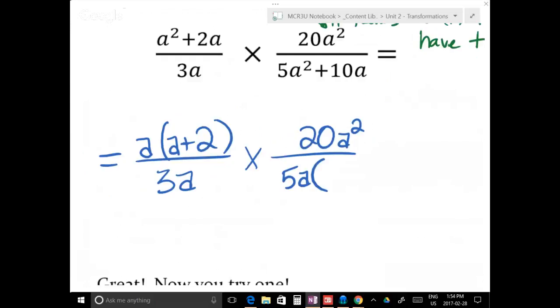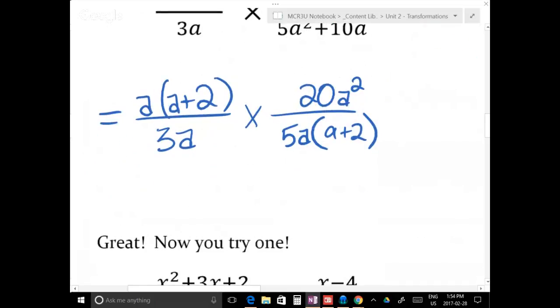Okay, anyway, so we factored the 5a. What remains in the bracket? Very good. A plus 2. Now again, there's no addition or subtraction, and I know that there's addition inside the brackets. That's okay. We're now going to treat that just as a single term. Once you factor, you're never going to expand. Does that make sense? We're never going to FOIL this back out or expand it back out, use the distributive property.